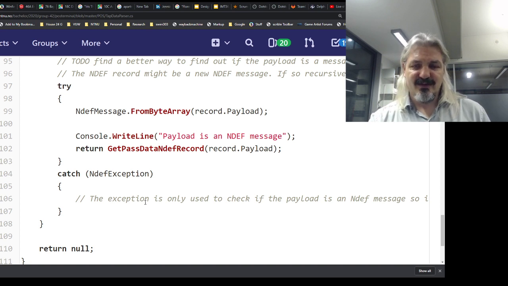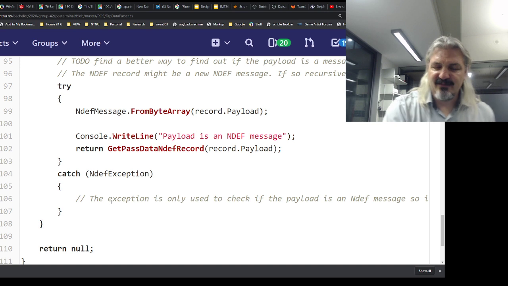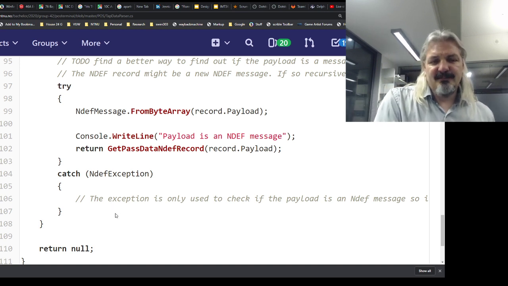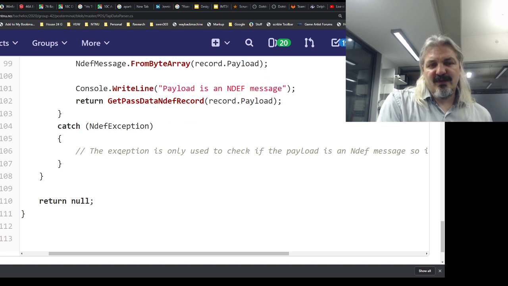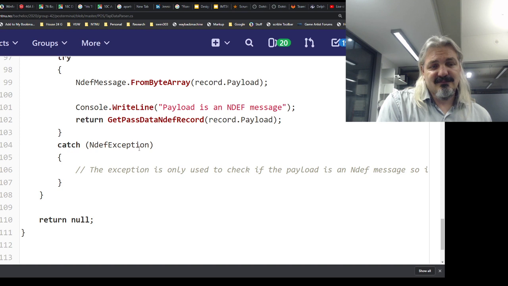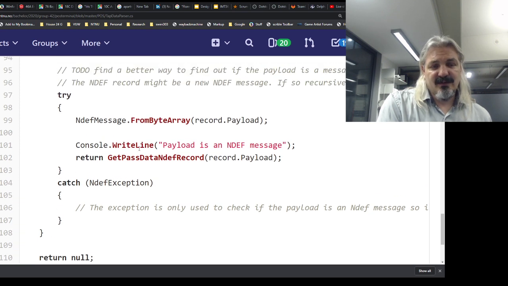Otherwise, you go to the exception where you don't actually have anything currently. But you should probably write to console in the exception that it appeared to fail before you return it.